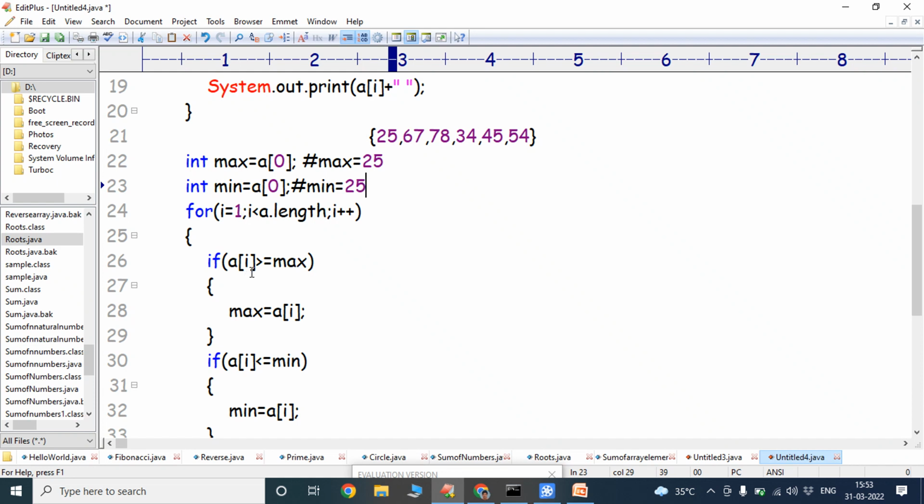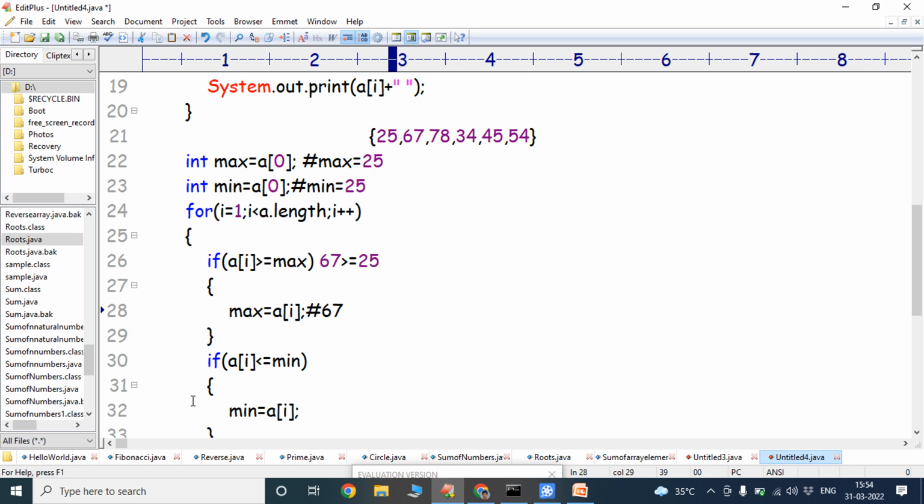Now a of 1 means 67. We check 67 greater than or equal to the maximum element, which is 25. 67 greater than or equal to 25, condition true. So a of 1 is taken as the maximum element.